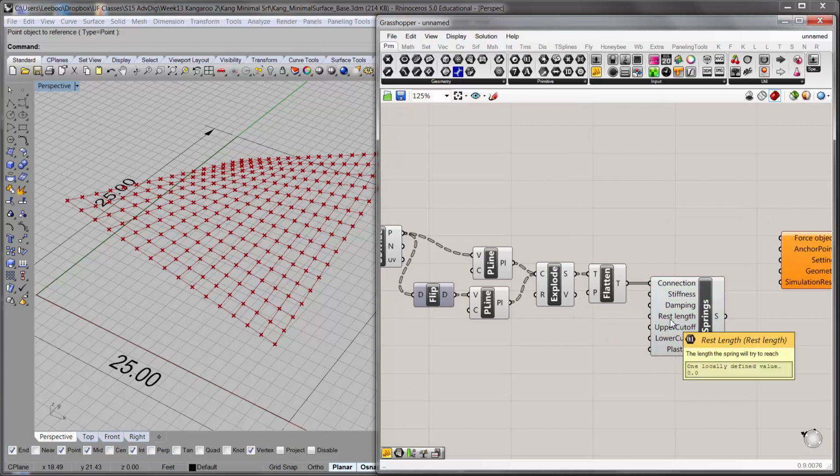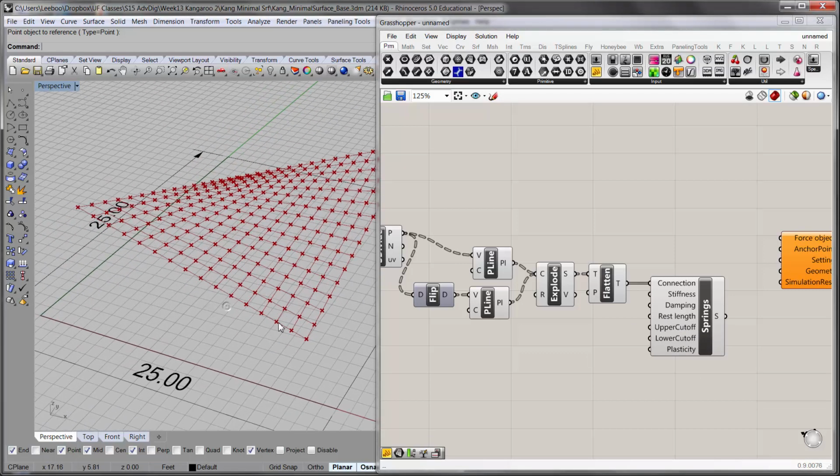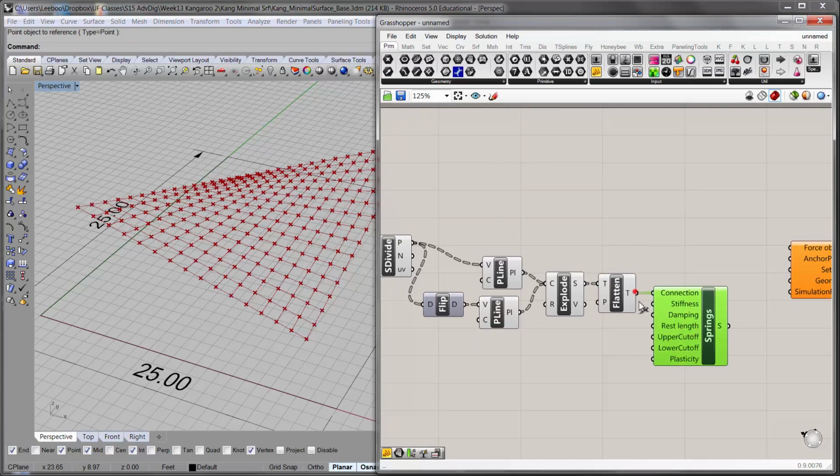Now, the rest length, in this case, we would just leave as 0, which it is right now, because compared to the catenary arch or catenary curves, there is a rest length for those elements of it. In this case, it wants to basically shrink as much as possible. So the rest length is 0, and it's basically simulating each of these line segments as a very tight rubber band or a spring. The catenary kind of works in reverse, where there is kind of a minimum length, and you're letting it extend. So that's the difference. So in this case, we don't actually need the rest length input.